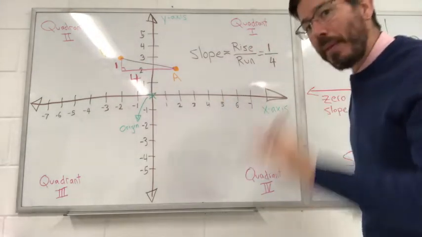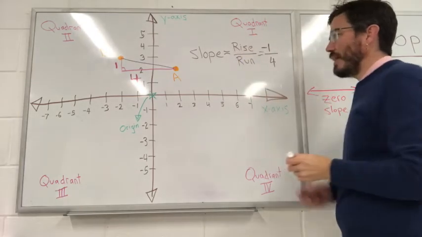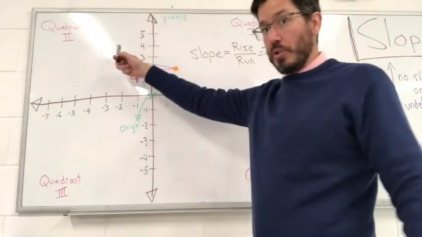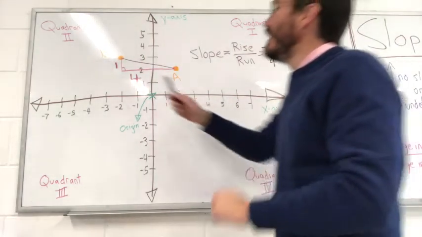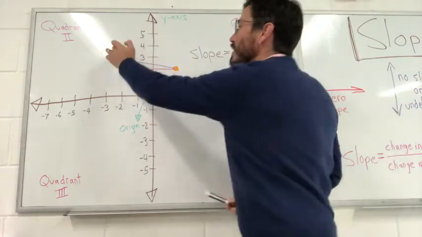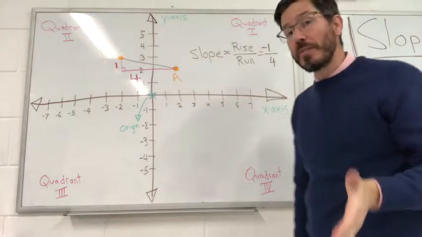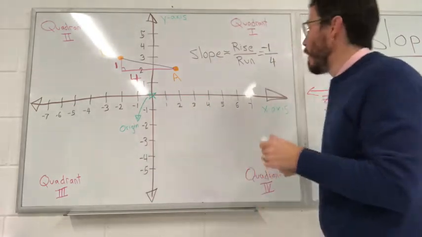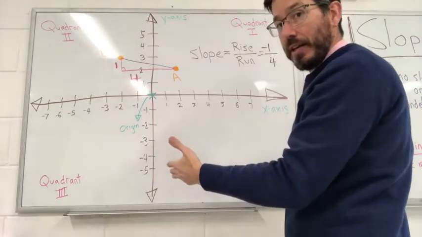But here's the plot twist: this number's got to be negative. And it's got to be negative for a couple reasons. One, this purple line's going downhill, so you can see that it's got a negative slope based on what we talked about over here. But two, it didn't rise at all, did it? It fell. If it had risen, it'd be a positive 1, but it fell, and that's a negative 1. This should sound familiar back in the back of your brain. That's why I'm not talking it to death. I'm going to try to finish real fast. So we rise 1, but it's really a negative 1 because we're actually falling.